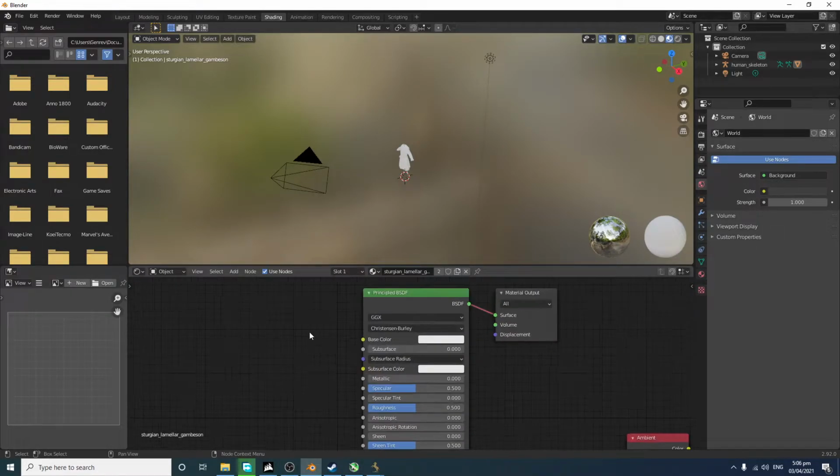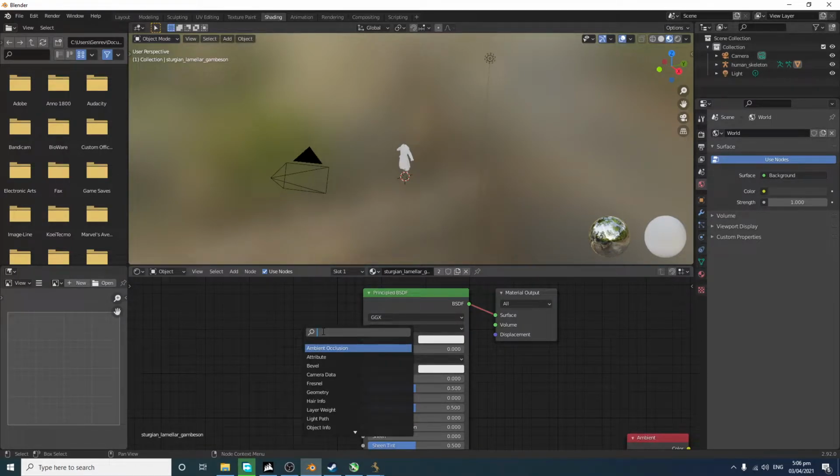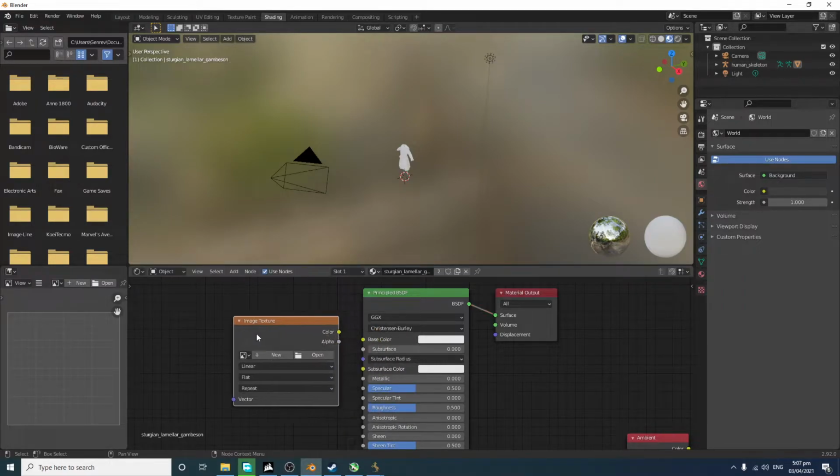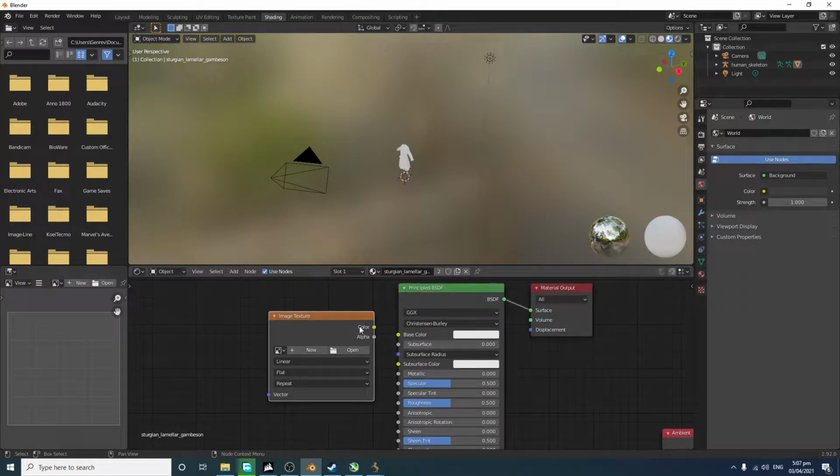If I press Shift A to search for image texture, if you are like me and cannot remember where to find it, I think you can find it here, but I'm always searching for it on the search bar.